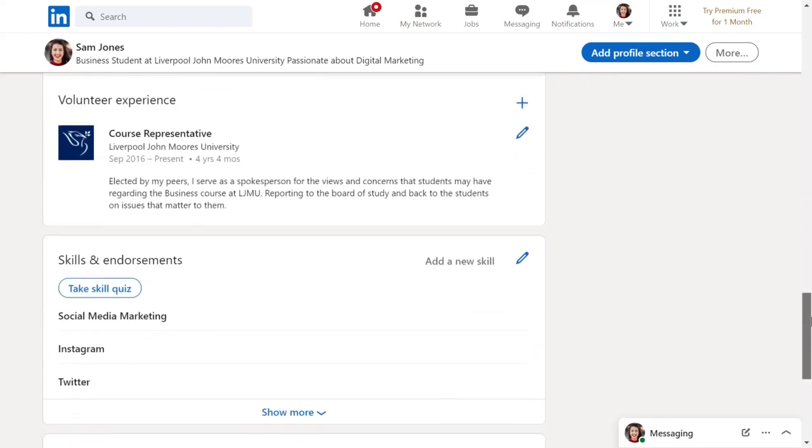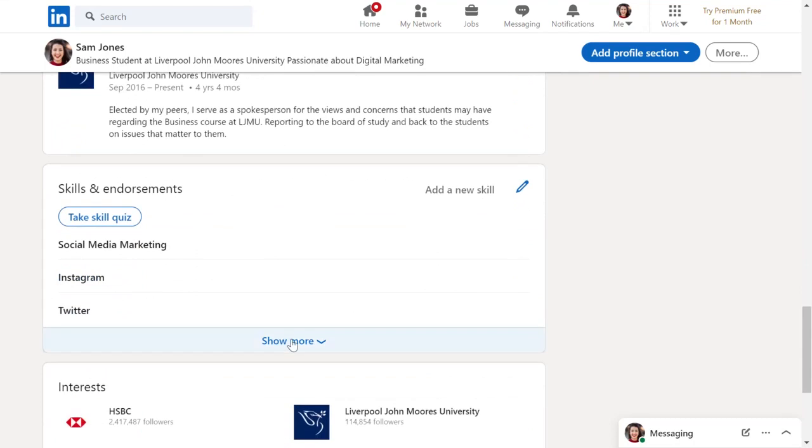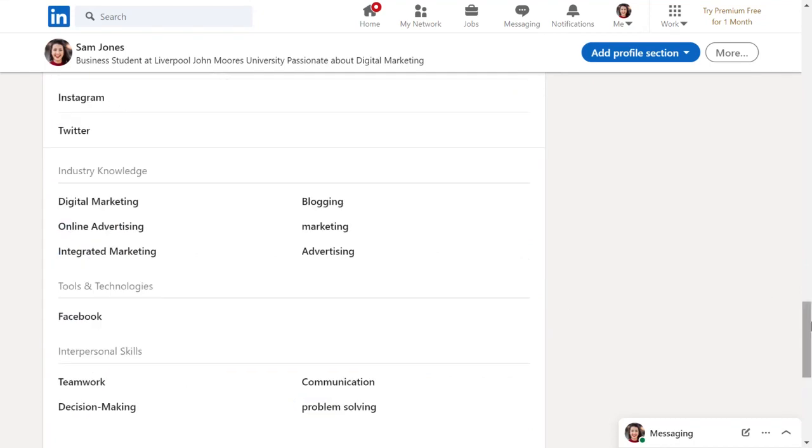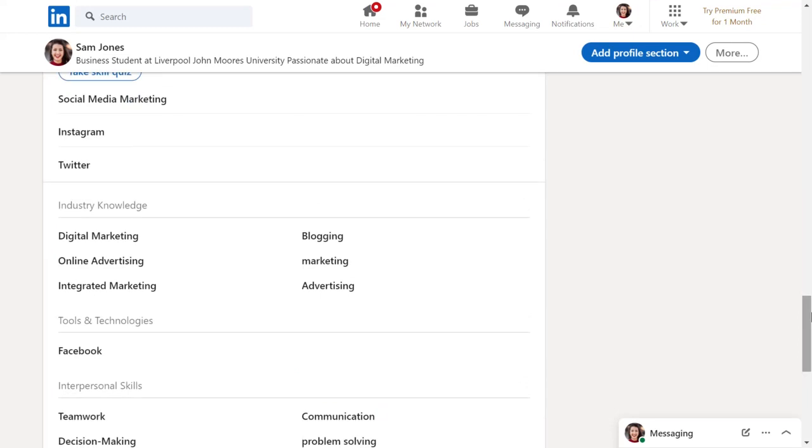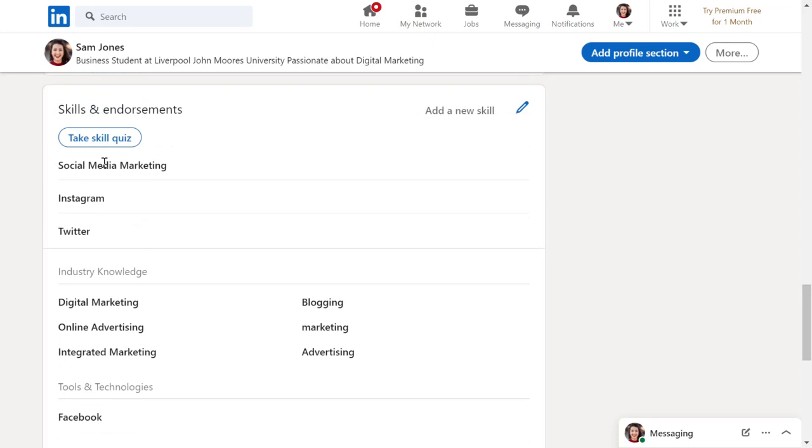Another section which is important to have and include is the skills and endorsements. Now, as you can see, there's a lot of skills here for Sam Jones that we've already listed. And the reason being, it's recommended that you do list between 15 and 30 of your key skills. If you are unsure what those might be for yourself, then you can take the skills quiz, which is a bit further up, provided by LinkedIn, or you can take the LGMU Careers 24/7 Strengths Assessment as well. That is available to support you in finding out what your key skills are.